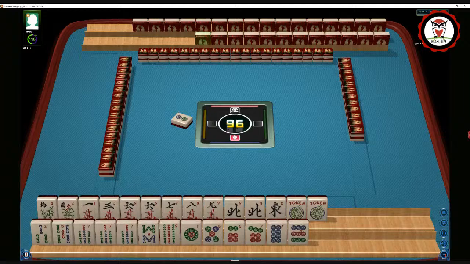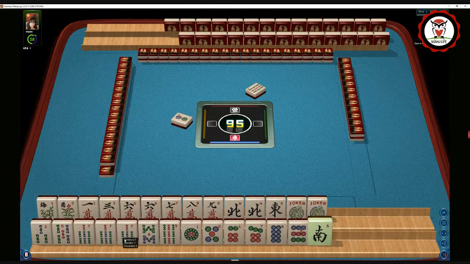Let's see here. 6, 7, 8, 9, 5, 7, 8, 9, 7, 8, 9. Let's see. 6, 7, 8, 7. Pung of sevens. Wonder if we can swing a quint. So maybe. 9 bamboos. How about, let's see. Oh, there's a south. Okay. Let's let the little numbers go.